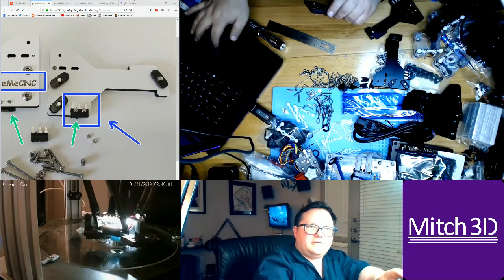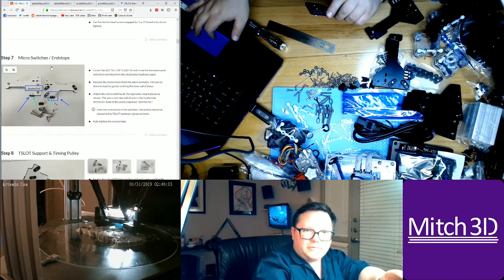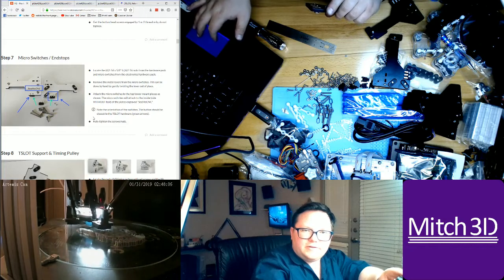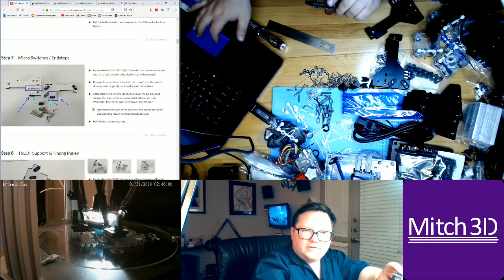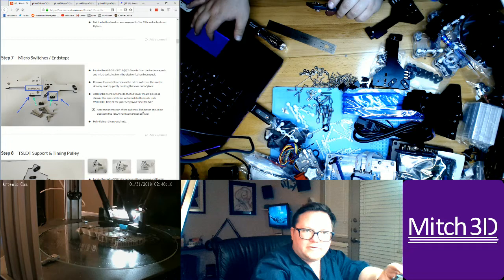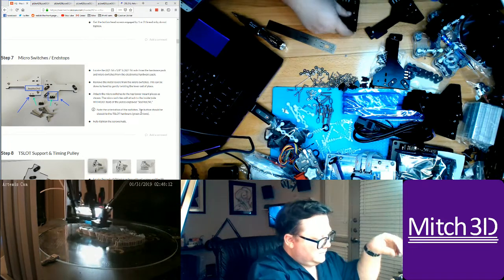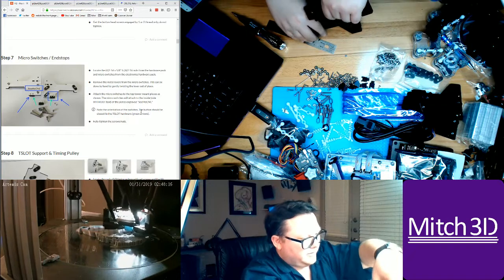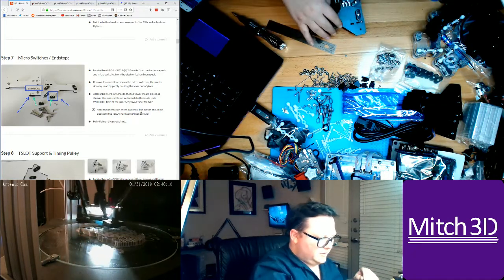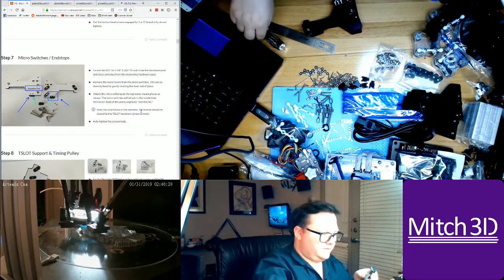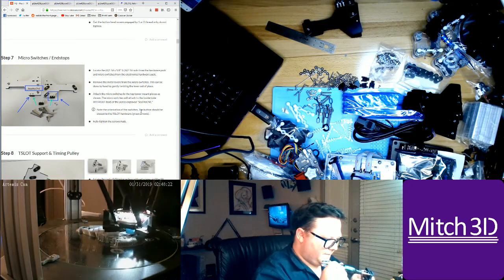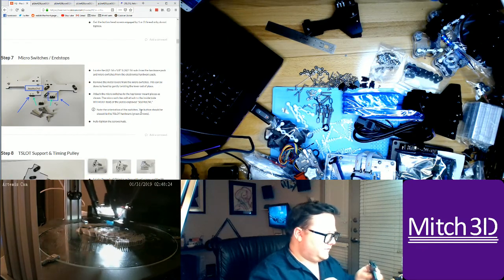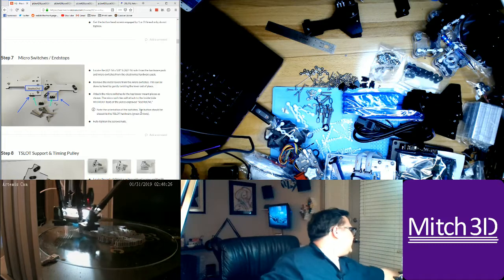So I bet these need to be tightened, so I'm gonna use a pair of pliers, fully tightened screws. Note the orientation of the button should be closer to the T-slot. So make sure these are all in the same orientation. Okay, and then these use, okay, cool. So let me get a pair of pliers.